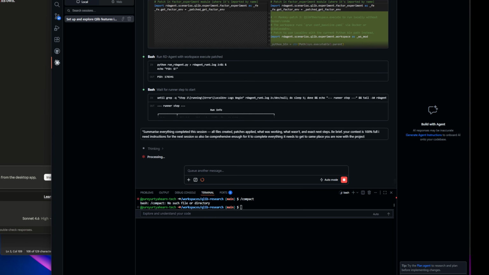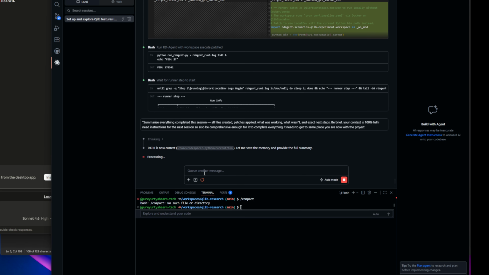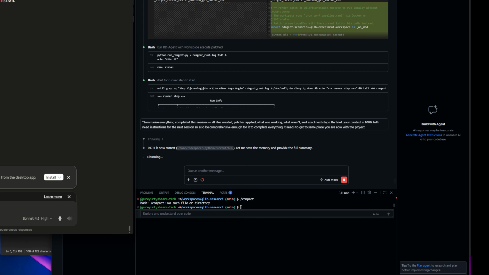All right, because it's reaching 100% of its context window, we're at risk of it forgetting what it's done already, losing its memory. It can lose track of the patches it's applied earlier, and it can start going in circles and redoing some of the things. You can still execute commands just fine. It just means that its conversation memory is full. It might repeat work it's already done or lose track of patches applied. If it starts going in circles or redoing things, that's our signal to grab a summary and start afresh.